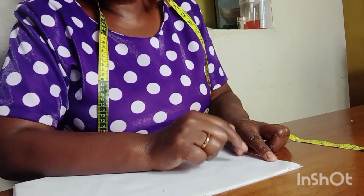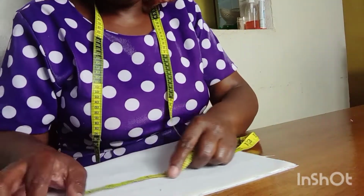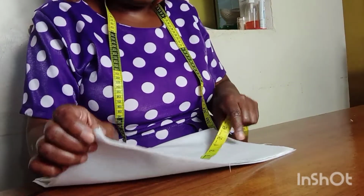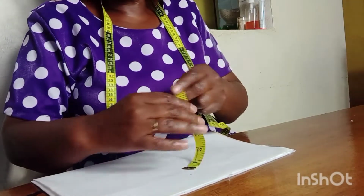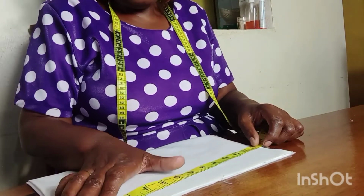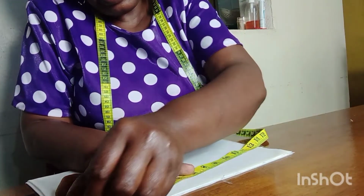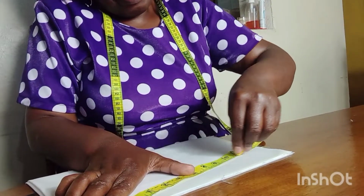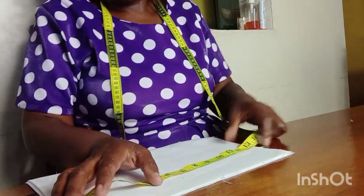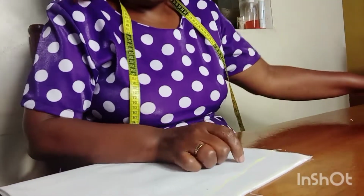You know very well for ladies we reduce with 1 inch, but for men we normally reduce with 2 inches. So I'm going to draw a straight line from this tip here to the 2 inches here. We are not going to do it like the way we do it for the ladies. I'm sorry, I do not have my ruler for today, but you will bear with me. So, nimechora, and I'm going to cut out the 2 inches.